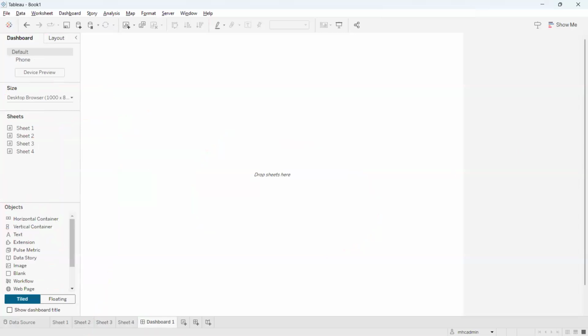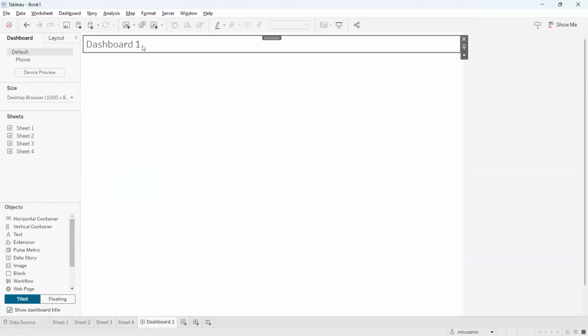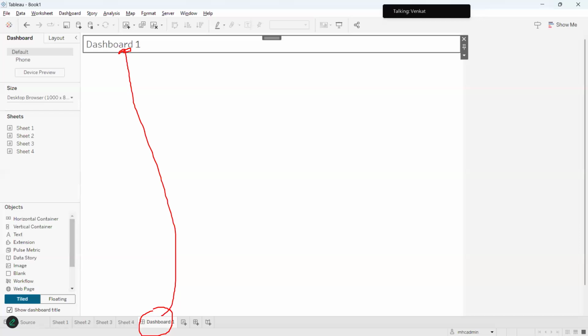But the best practice while designing the dashboard is to first go to the title here. On the bottom, you can see the title option, right? When you click on the title here, I can see the dashboard title. Now I want to rename this dashboard title to sales dashboard. What I can do, I can do it in two ways. So we have dashboard. By default, Tableau is generating dashboard 1 here, right? So by default, Tableau will show this title here.